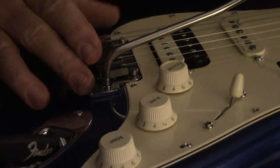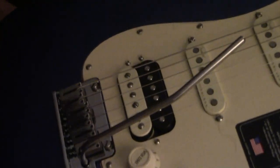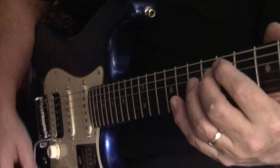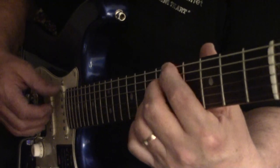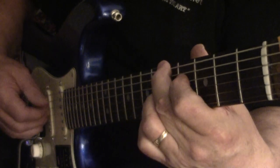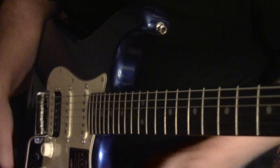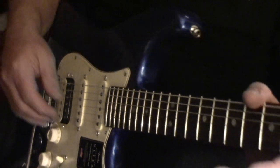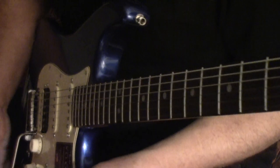Got the trim set up so that it's pulled tight against the top. We got full K value on those springs in the back. So it is dive only. I've recorded a little kind of A blues vamp thing, we'll let that play and just flick the pickups around and let you hear this Strat Ultra. Here we go. Everything's wide open at this point.